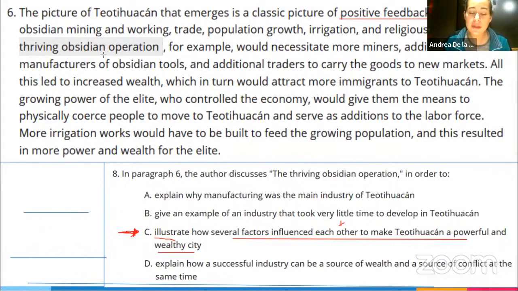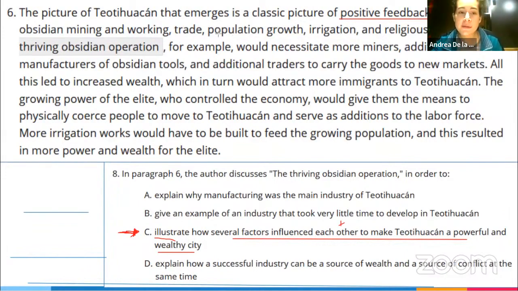Now, what you have to do is, since you already have the object of the answer, you already know the main idea, so you have one part of your answer, you need to make sure that you have the right verb. So we know that it's trying to support this main idea, but how? Is this an example? Is this a fact? Maybe sometimes you have contrasts, maybe they are going to compare it with another city, right? So is this a contrast that is made? That's what you need to be able to identify.